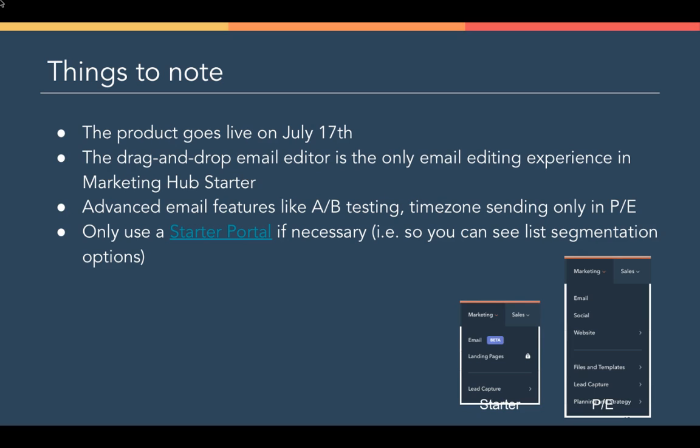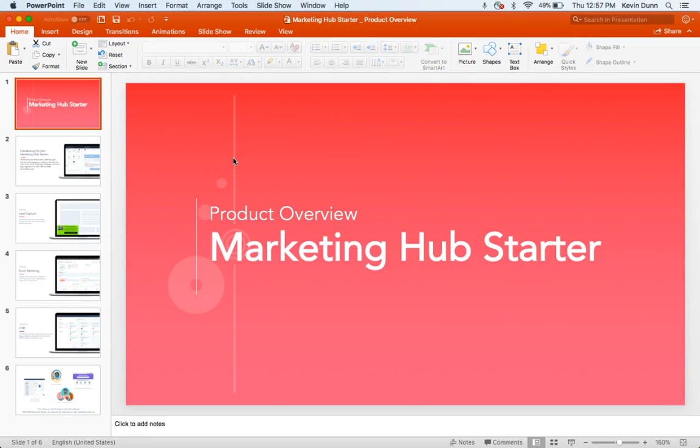Okay. So without further ado, let me get out of this doc. If we look at demo time here, there's actually one thing I do want to show you. If I can just hit escape here. This deck here, again, if we talk about this lightweight sales motion, the team here put together a mini deck. So a really good use case for this might be going through, recording a Vidyard that just goes through the quick hit, the high value points of Marketing Hub Starter.